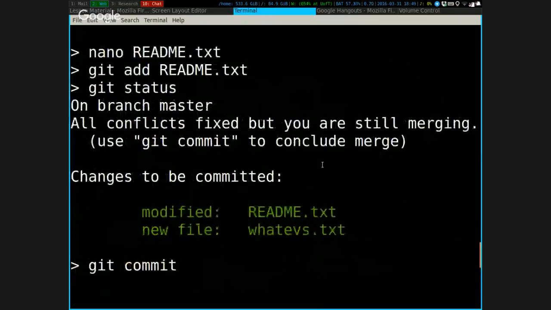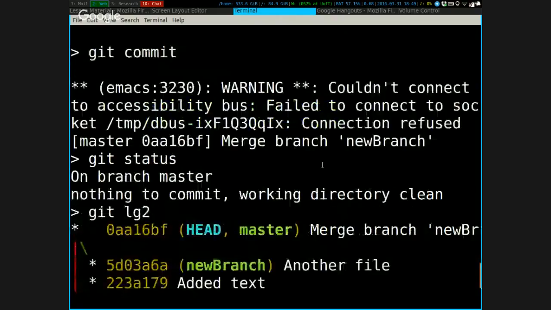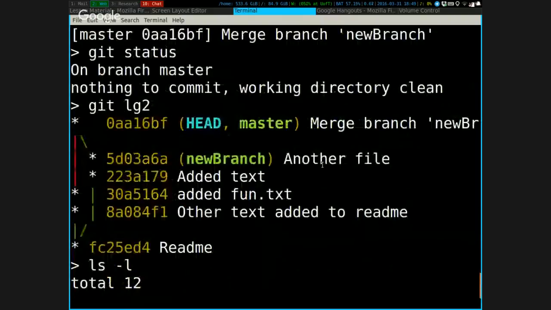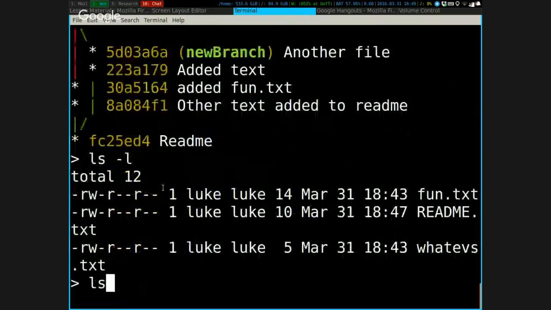So you do git add, then git commit, and then save whatever opens up, save it, and then close it. And then it should put it into the commit. And then you just do git log2 or lg2. And you can see this.